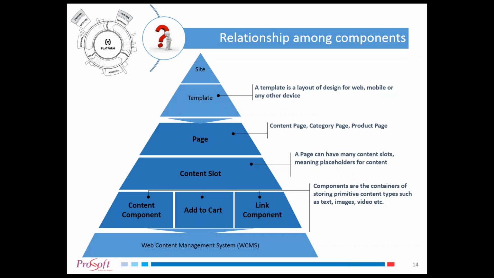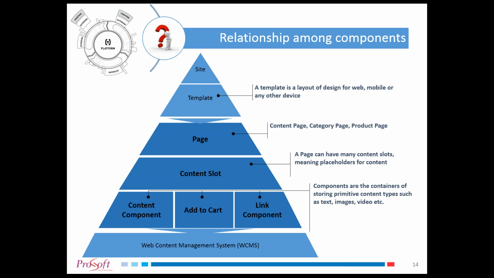So let's now take a look at how this relationship is. When you look at this triangle, always think that when I start building my website, my website is the topmost in the hierarchy structure, my root node. And now my site is composed of multiple templates. The way I showed you at the start of this presentation, there was a home page where you want to show a number of promotions, and there was a product display page. Those are two distinct templates.